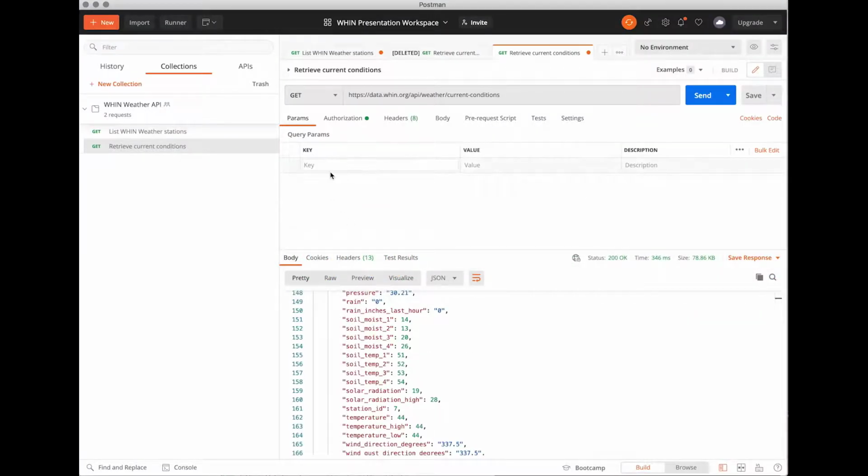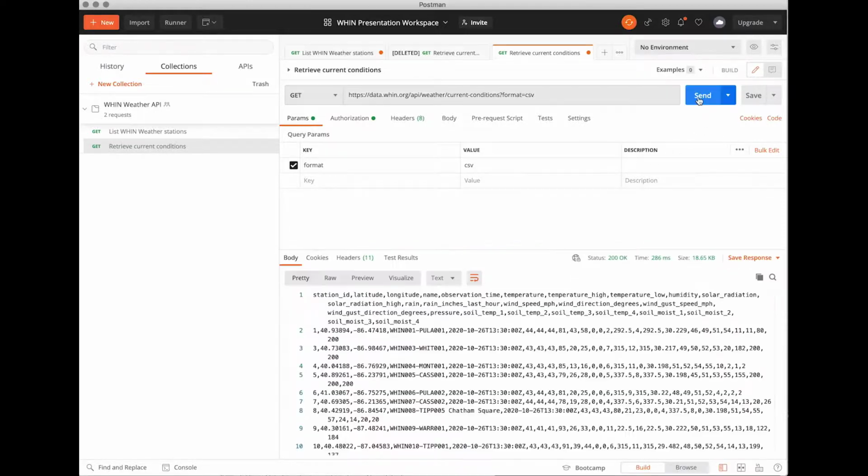I will enter a new query parameter. The key will be format, and the value is CSV. And you'll see as I type here, it just adds that query parameter to the URL. You can type that in up there if you want, or in here. Doesn't matter. And we send that along, right? It comes back in a slightly different format.